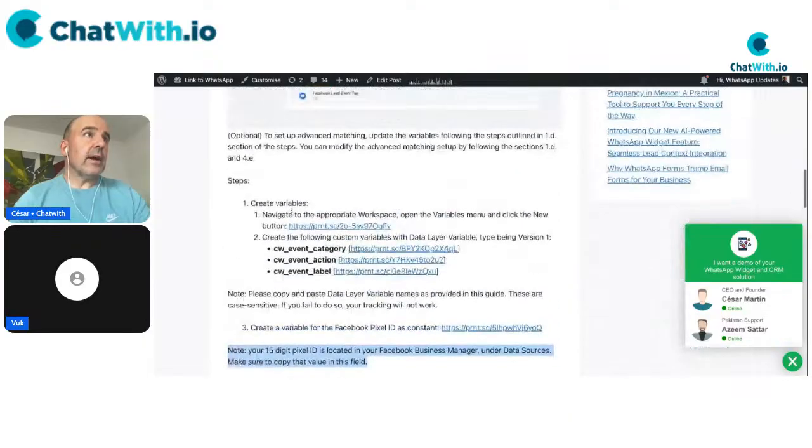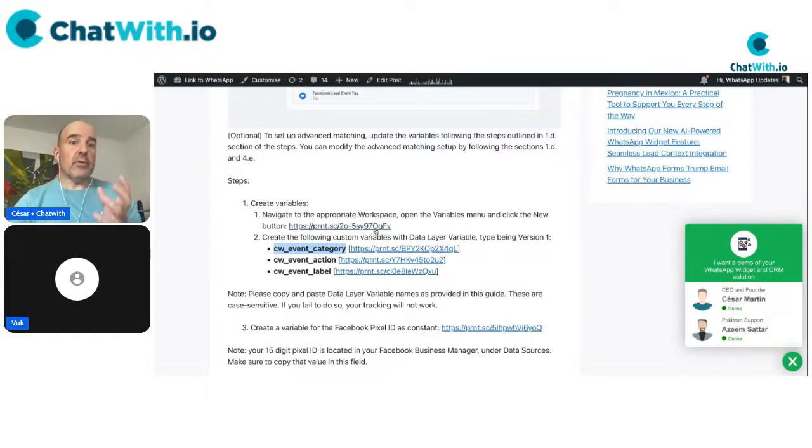So now you have the variables. I know this is sometimes confusing for users. These variables, if you import the container, are already there. That's right. If it is imported, you skip the steps. Correct.